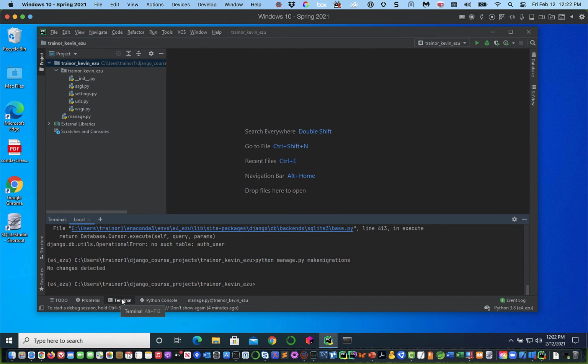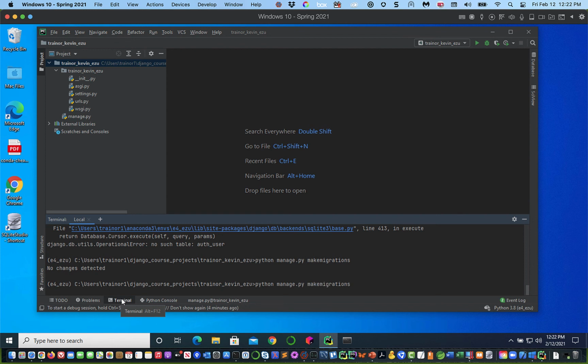So python. Now, it gets hard to keep typing things in. If you find the up arrow on your keyboard, you should be able to press up arrow and get the last thing you typed. If you press up arrow again, you'll get the one before that.